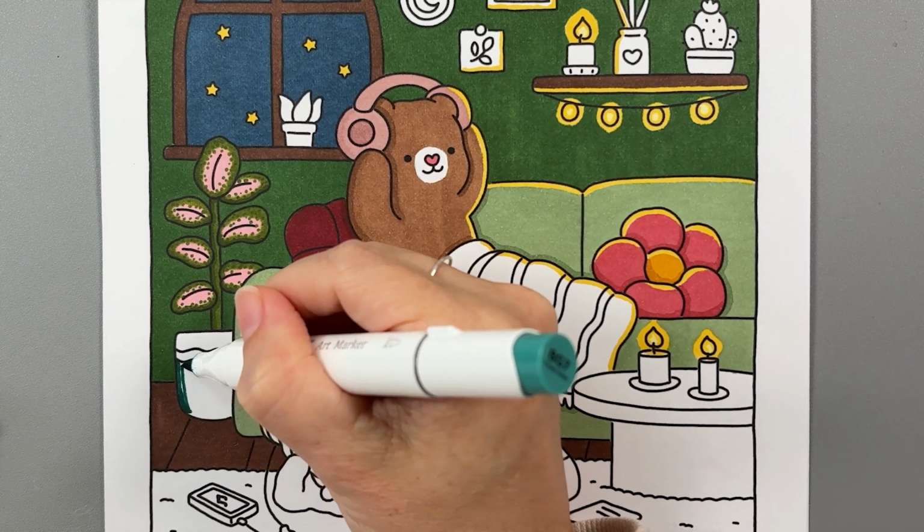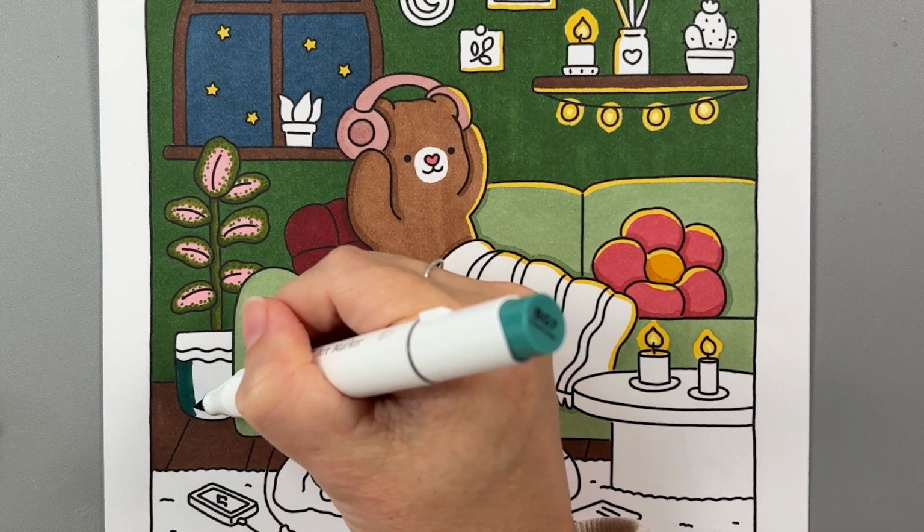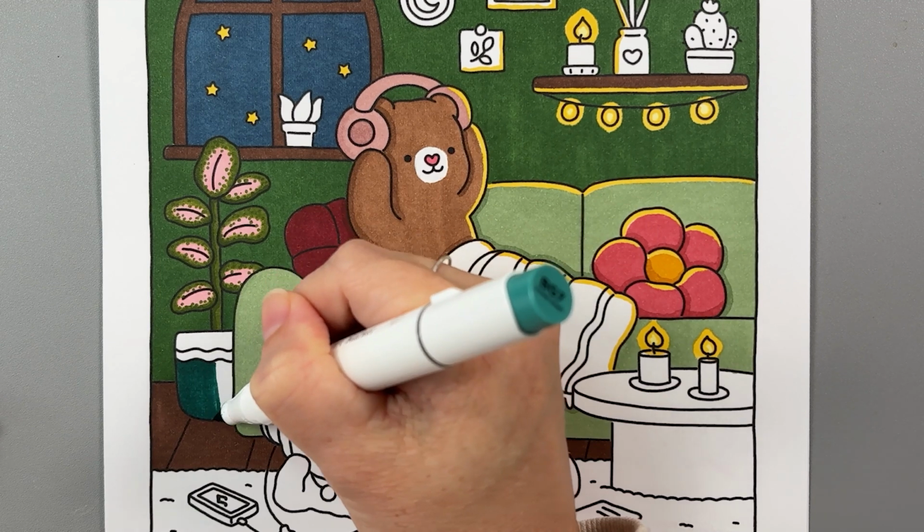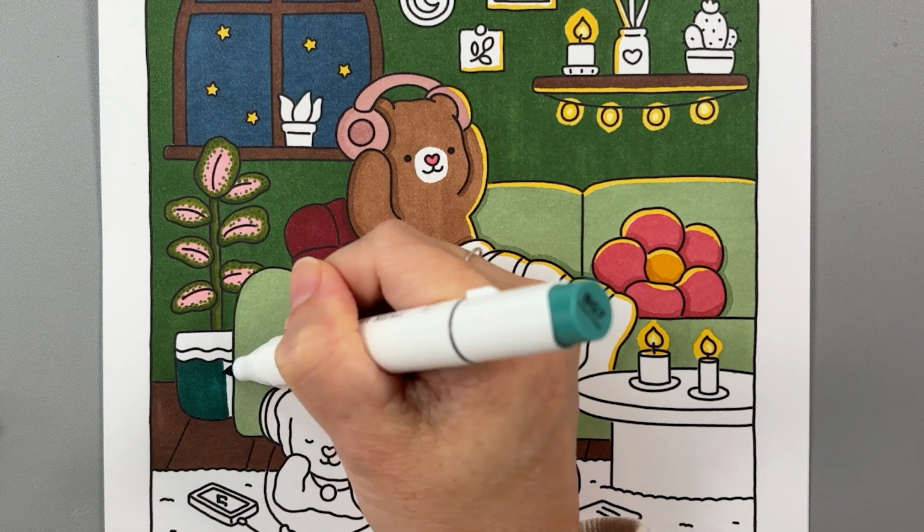I've skipped the part where I've painted this pretty plant, but don't worry, I've made a short video explaining the process and I'll link that down below.